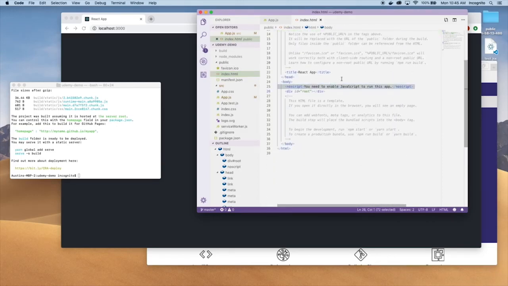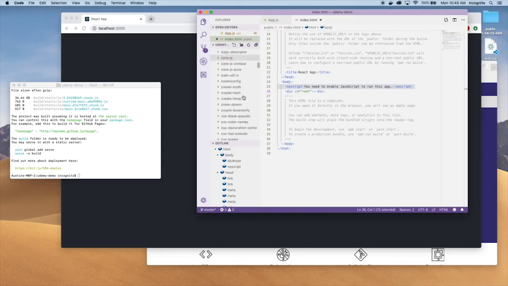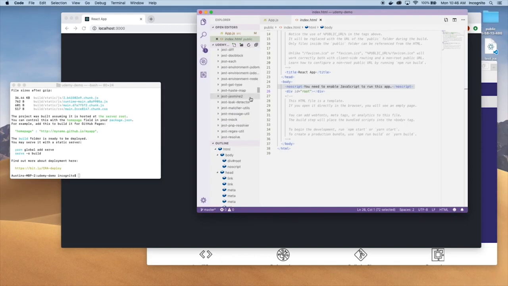If you don't have JavaScript in your environment, it'll show you an error message. And then node modules are all these packages that are installed by NPM and their dependencies of, say, React. So this is really nice because look at all this code you're avoiding having to run by using React. Now in the next section, we're going to delete the files right here, and then we're going to start from scratch and we're going to build a demo application.